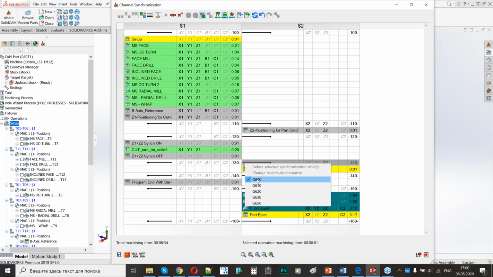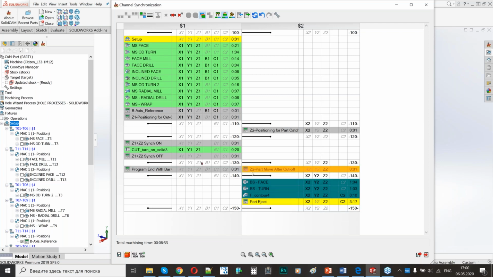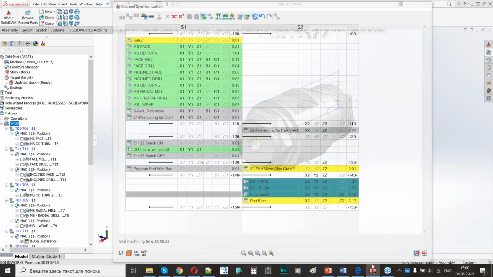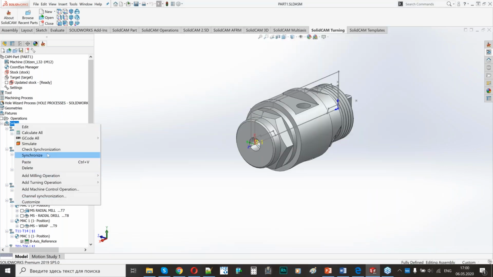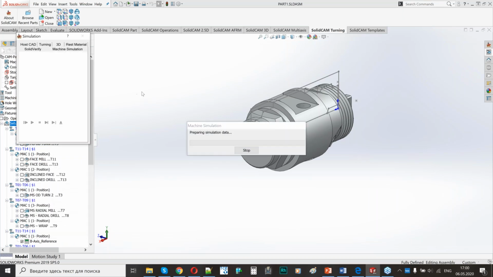And here I can apply a simple G600, and I will get rid of this weighting mark too. So this is what I would like to apply the first time. I will save this and check on the machine if it's okay. And then I will apply synchronization. Okay.